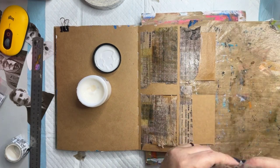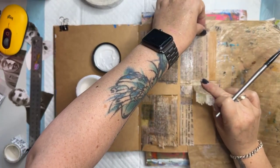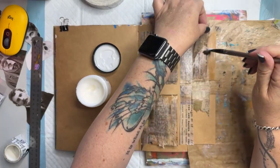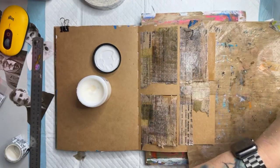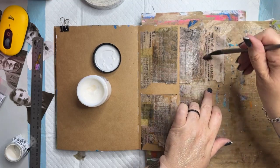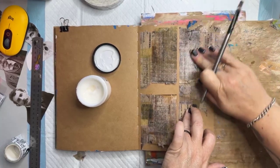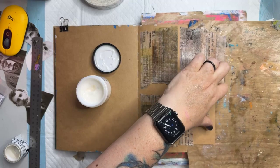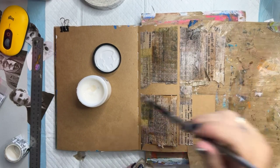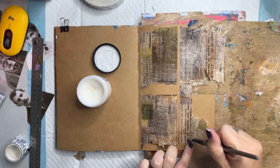So collage paper, of course, is super thin and quite often transparent. So if I just go over it, or if I change my colour palette, like I nearly did a moment ago, it just would have looked a bit strange. So I'm trying to stick with a similar colour palette. Some of them have got a lovely white base to them. Some of them have got this sepia sort of finish, which is nice. And in this lovely warm day, it's not taking long for this to dry.